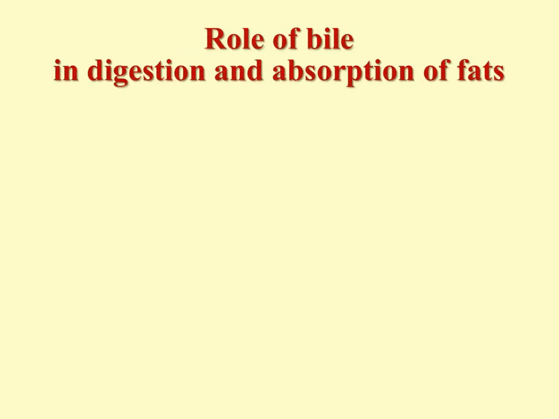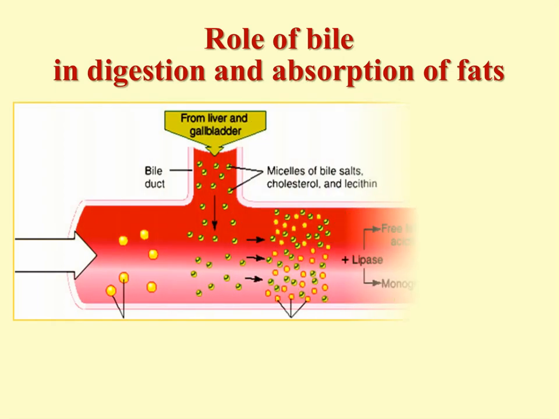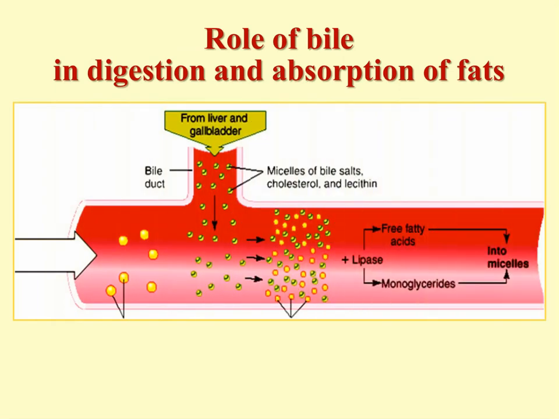So, role of bile in digestion and absorption of fat. Here you can see the duodenum and generally small intestine located as one line. Also, you can observe the fats that come from the stomach with the chyme and opening of the common bile duct. From liver and gallbladder, bile is released, and rather small, even initially, fat droplets must be broken into smallest droplets, and bile helps to do it.